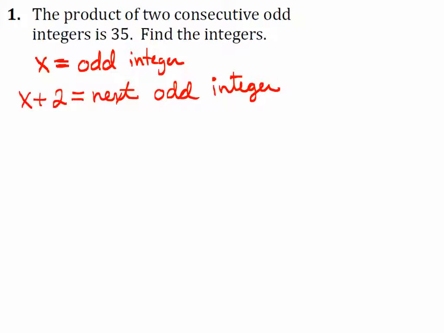All right, step 3 we're going to skip because we really don't need to draw a rectangle. There's no square to draw, so go directly to step 4. Can you put this into an equation? Yeah, the product. Product means we're multiplying, so I might as well do this right here real quick. The product of two consecutive odd integers, perfect. That's going to be x over here, the next one has to be x plus 2, is 35. I think I like that.